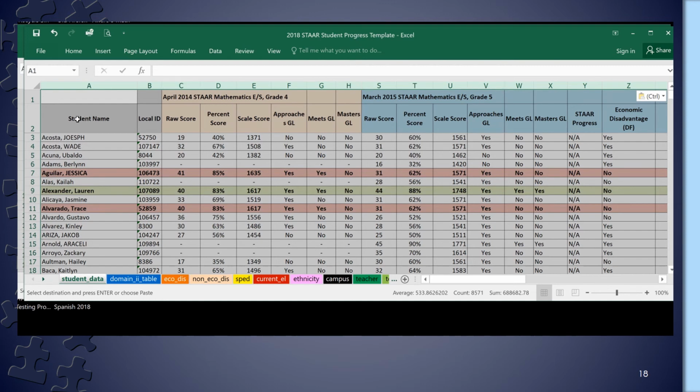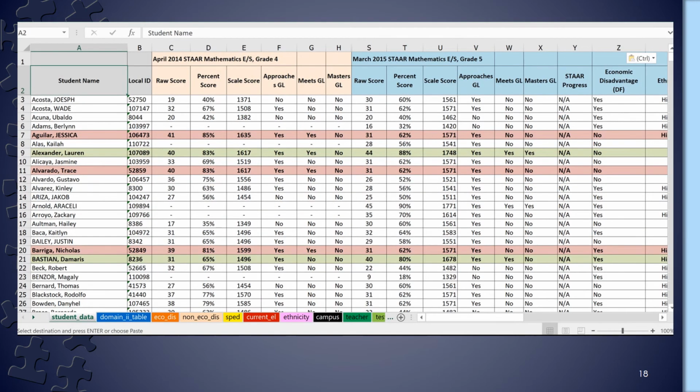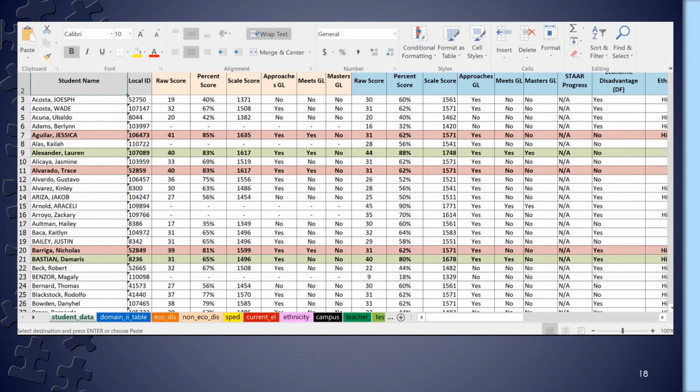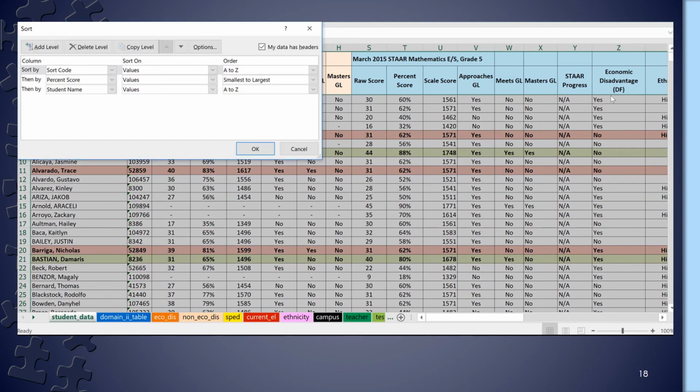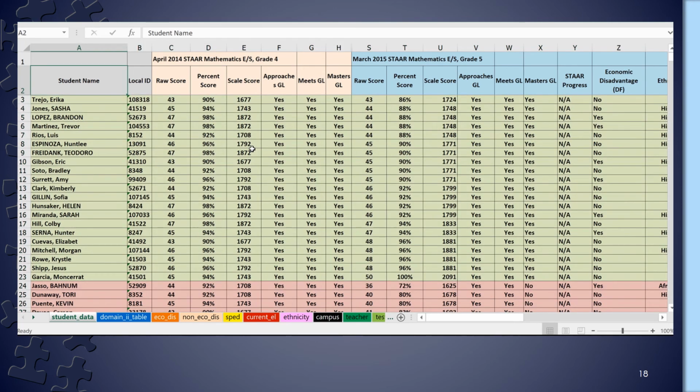Now we need to sort and filter by clicking on cell A2. Going to sort and filter, custom sort, clicking OK, and now we have our template that we can save on our desktop or onto our documents.